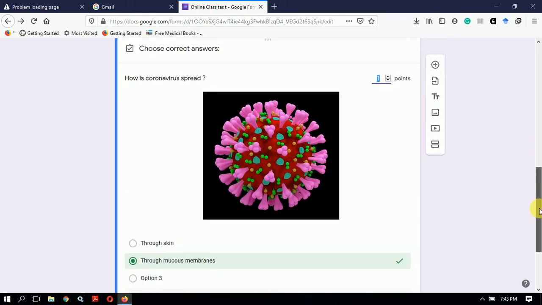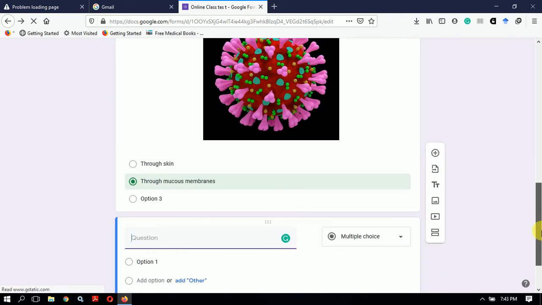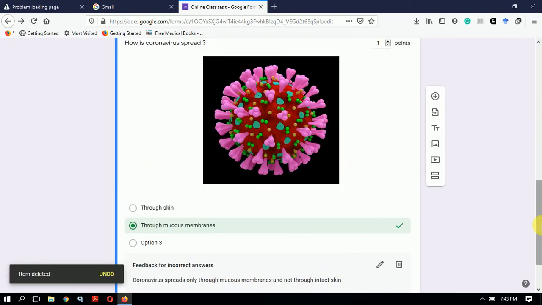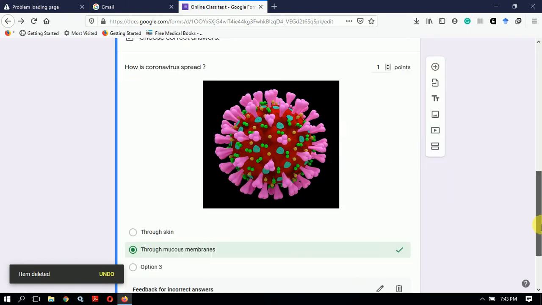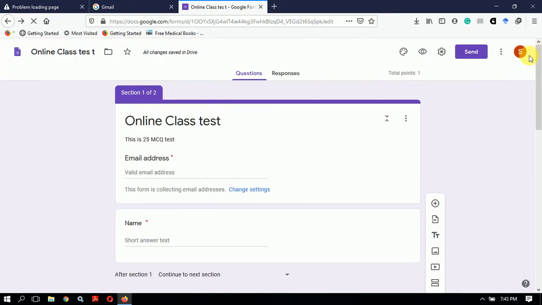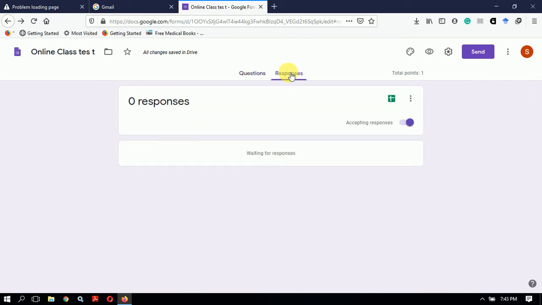Once this is done, you can add as many questions as you want. And for instance, if you want to delete any option, all you have to do is click on the bin here, and this option will be deleted. The beauty of Google Forms and using quizzes or online tests is that whatever you write here will be automatically saved to the Google Drive of whatever your email is, and your DHS account, and whenever anyone attempts it, you can actually see the response.